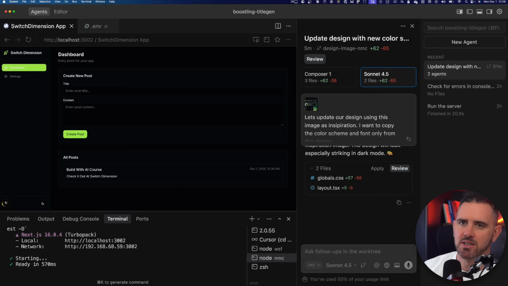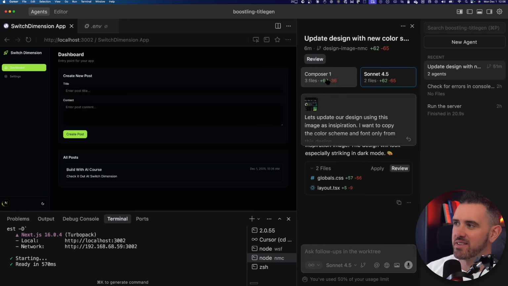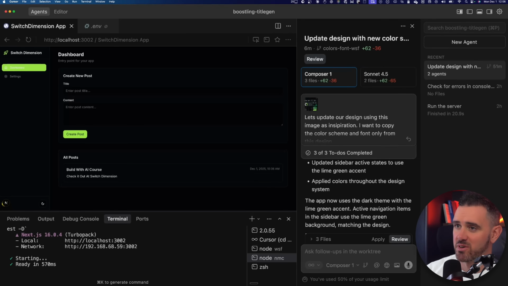Now obviously this is kind of an overpowered use of work trees. Where I would use this is if I was doing a big design change or a refactor or working on a particularly complex problem. It might be a good idea to spin up multiple different agents. But anyway, I think I like the Composer version more purely because of the difference in the background here.